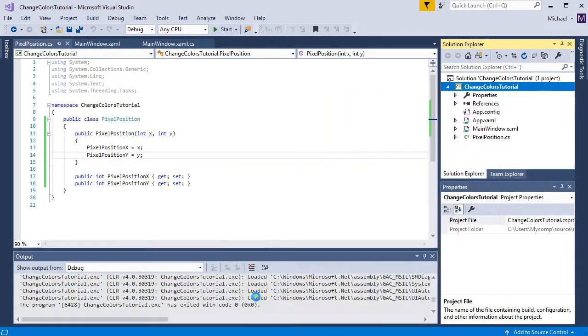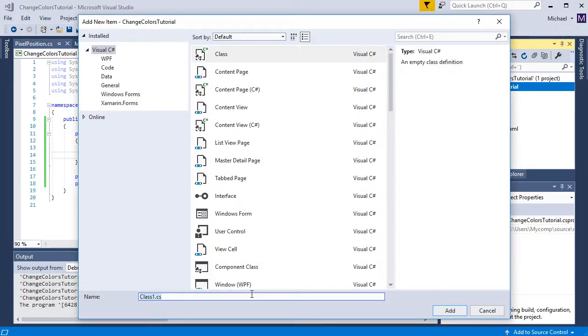add a class and call it RGBAValue. Usually people spell it with the A from the beginning instead, but we'll do it like this this time.